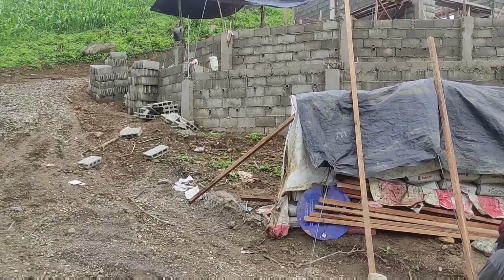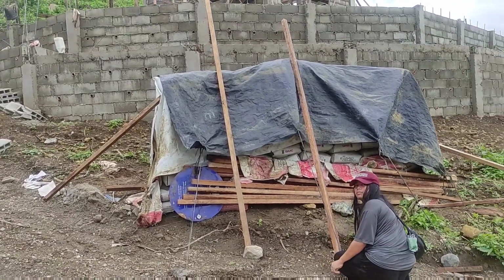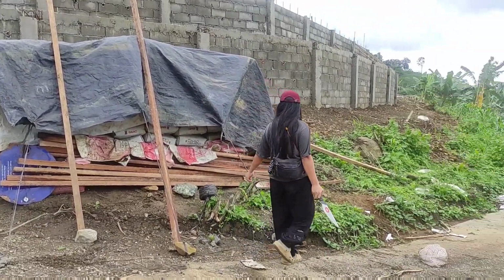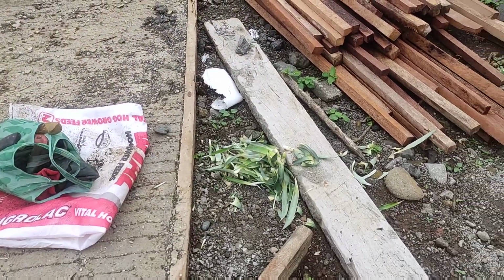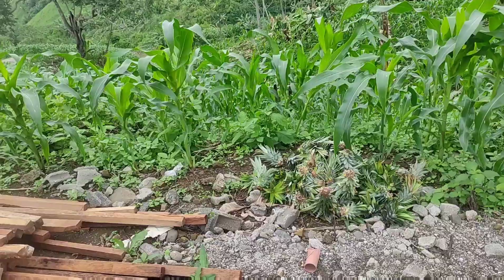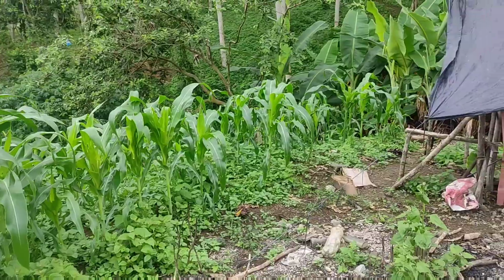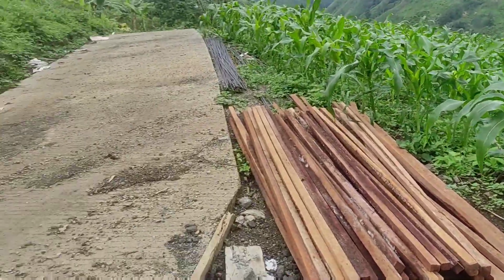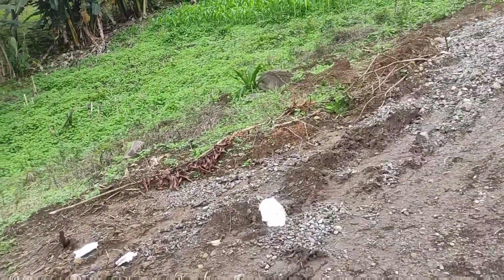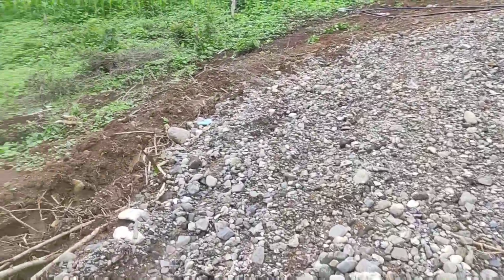So yeah, we thought it was gonna rain. It actually did start to rain, but it was over quickly. So we started working on this as the rain hit. Other than that, we've been clearing or cleaning some pineapple crowns, I guess they're called. So I saw on YouTube that you can split them in 4 parts and then get suckers, offshoots, whatever, from them. So we planted a few of them, but we're heading out now.